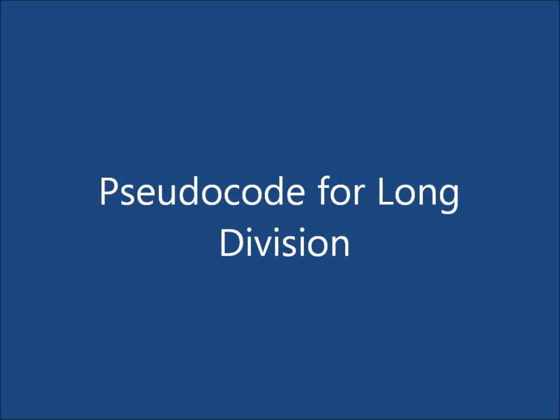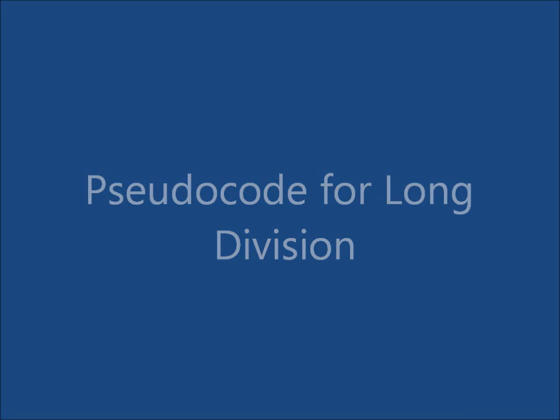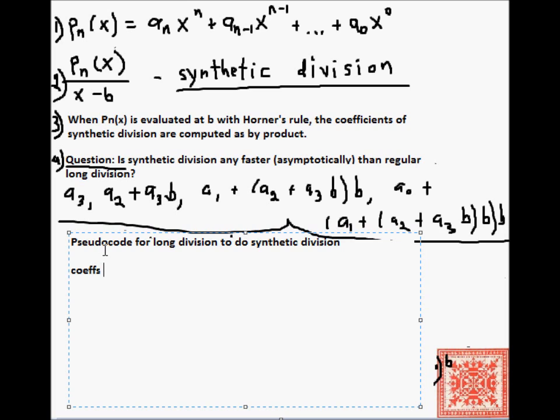So we're ready for the pseudocode for long division, or doing synthetic division through long division. So we have the usual array of coefficients an through a0 to represent our nth degree polynomial. This is our input, and then on the input we're going to get b, which is the factor in the linear monomial x minus b, and we need the current coefficient, which is initially set to an, right, the first element of the coefs.